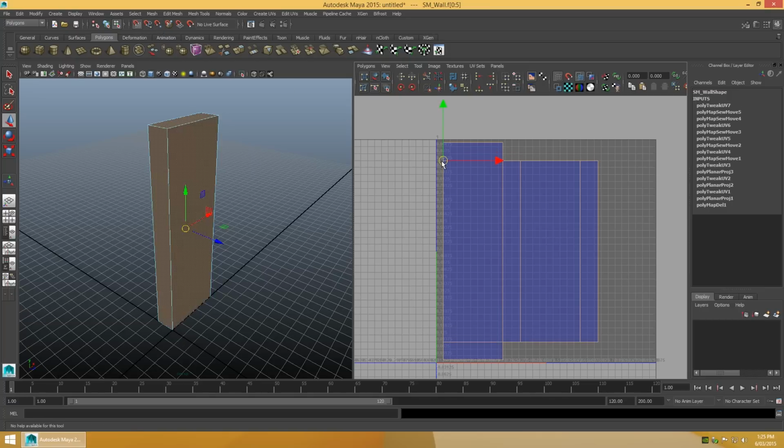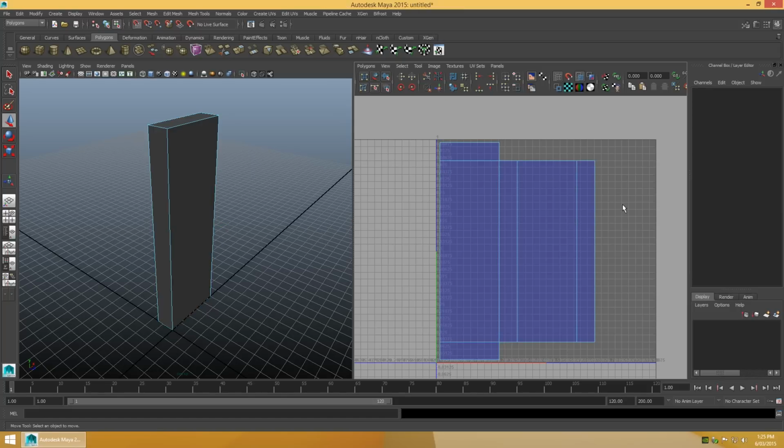Here I'm ensuring that all of the UV coordinate information is located within the 0, 1 range. At this point, the UV mapping for the diffuse UV channel is complete.